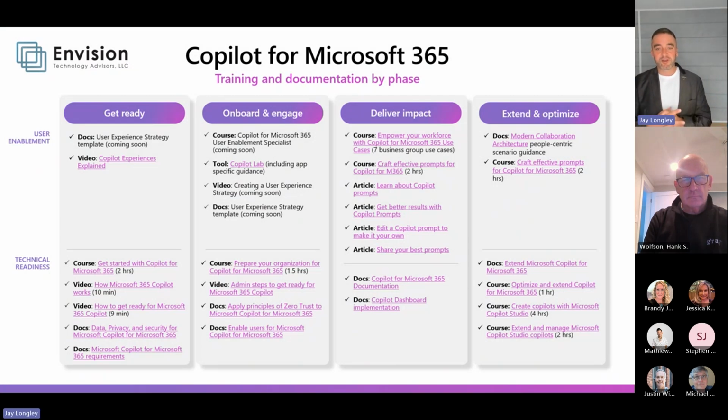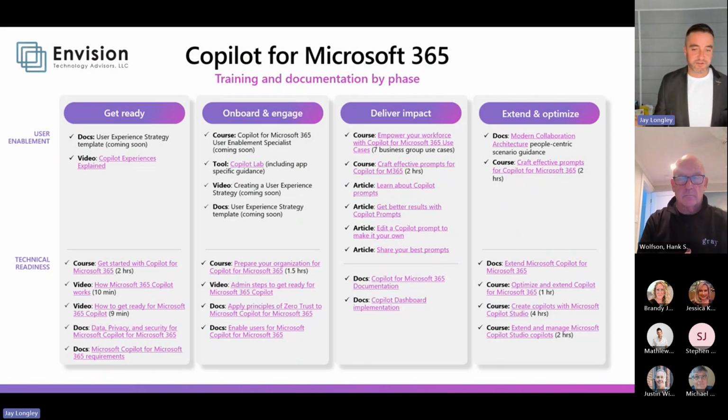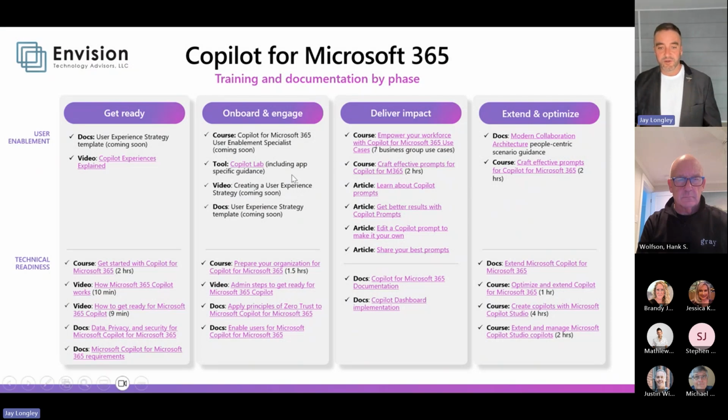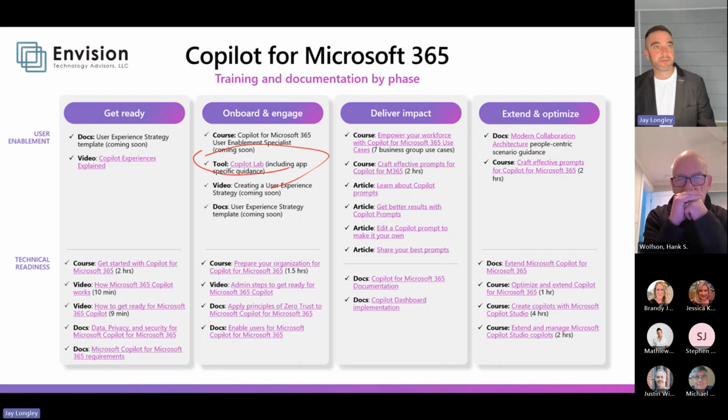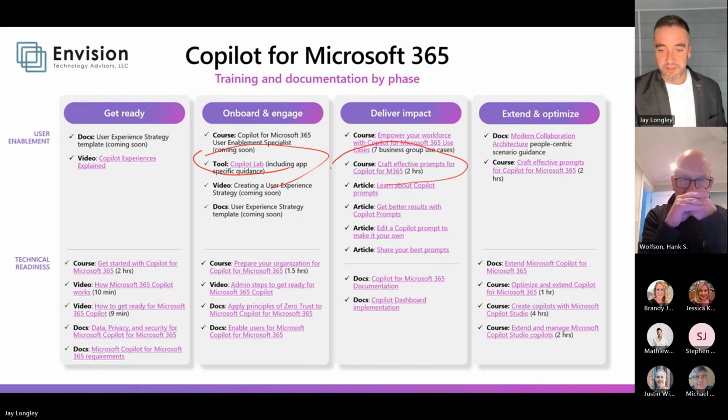And there's a handful of really good training videos for Copilot itself. And this is really where I would start. If it's your first time in there, this gives you that foundational understanding of it. So Copilot Lab, great tool that you can go in and do some testing. This itself is phenomenal, because before you actually purchase a license, you can see what type of ways you'd have to interact with the data, right? On the third column over here, we see the craft effective prompts. This is what we're going to get into next.